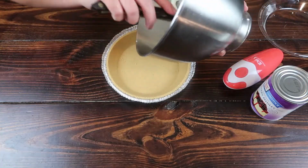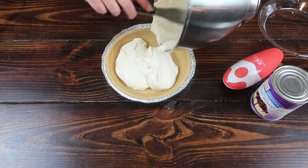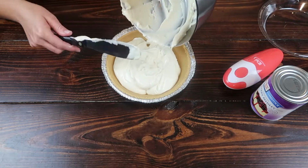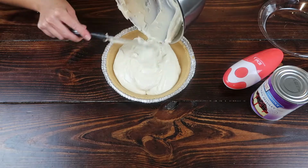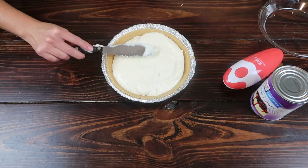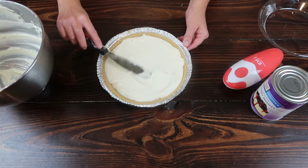Next, you'll just spoon the cream cheese mixture into your pie crust and smooth it out evenly. And you will want to refrigerate for at least 3 hours. Now, I separated mine out. I made this right before bed one night, and so I did let mine sit all night before I went to the next step, which is putting the berry mixture on. But as long as you refrigerate it for at least 3 hours, it should be firm enough that you can go ahead and add your topping.